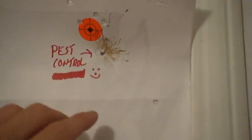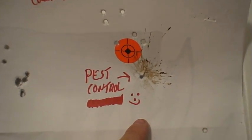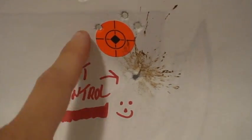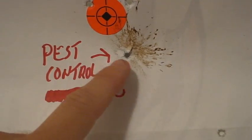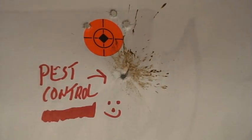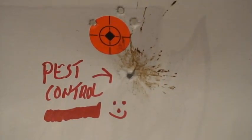But what I did ask for, Mother Nature provided me, was a little bit of fun. And that right there, I don't know what it was. It looked like a spider. That's a 1-inch dot, and something crawling about the size of an inch across my target. It looked like a spider, and CCI Mini Mag hollow point made him pay for it. Yeah, that was a lot of fun.